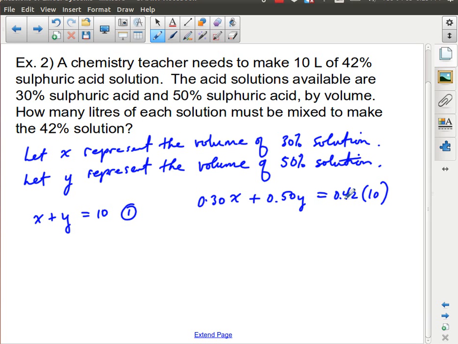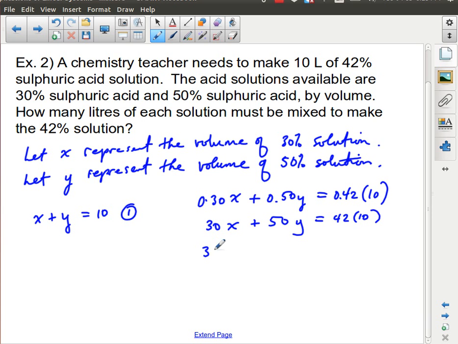Percentage, volume, percentage, volume. This is a much more subtle way, but when we talk about making sure our units are consistent, this is another way of looking at consistent units: this is a percentage of sulfuric acid and a volume. Percentage times a volume, percentage times a volume. The way I'm building these things is the same every time. So in that previous example, I multiplied everything by 100 to eliminate the percentages and the decimals, equals 42 times 10. And you might go ahead and actually resolve that.